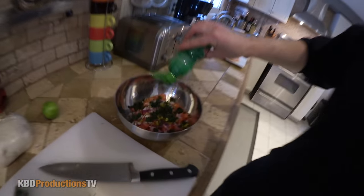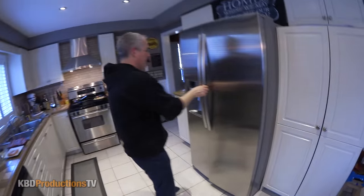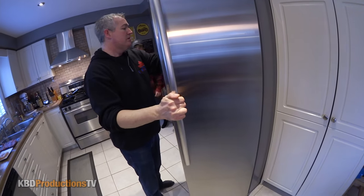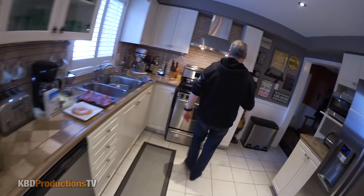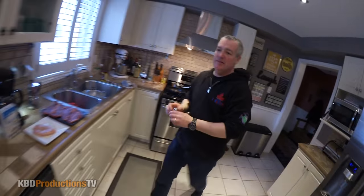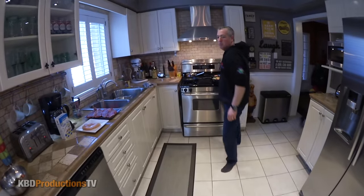A little bit of lime juice. And then just a bit of salt. Salt. And that's it. We're just going to mix that. We're going to set it in the bowl.